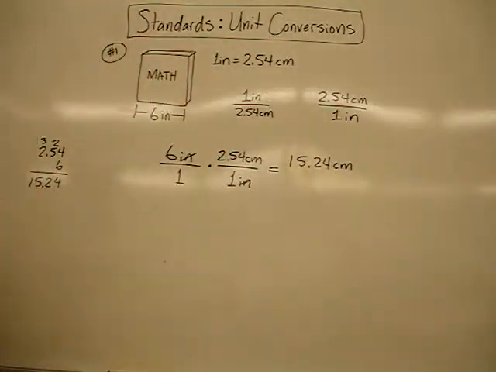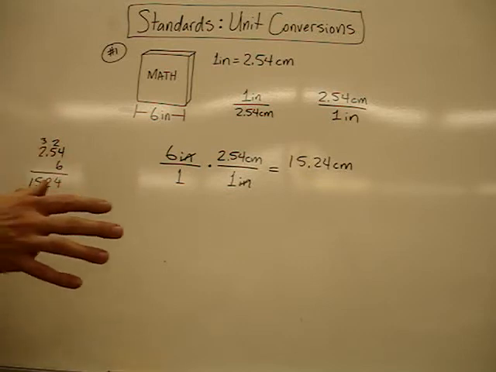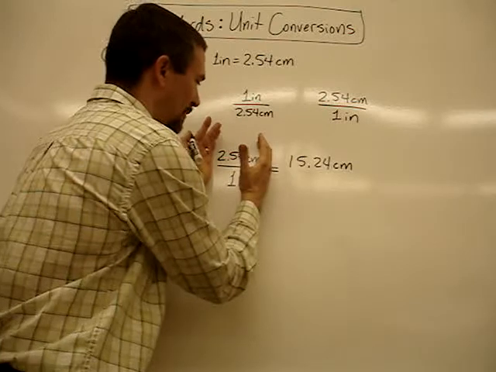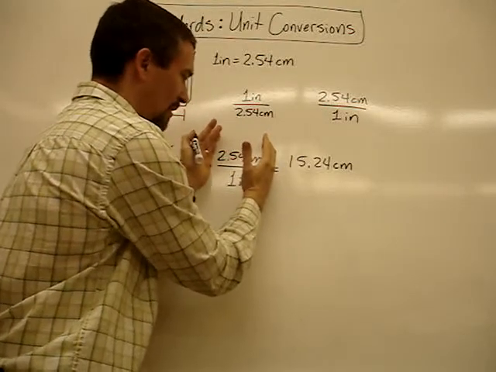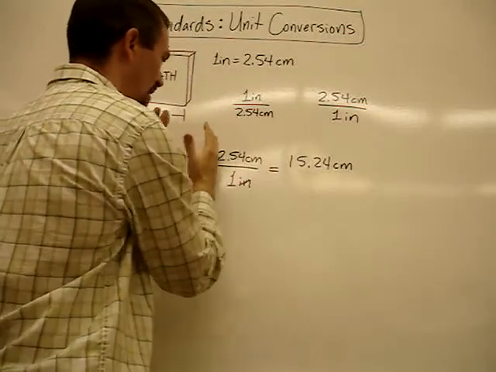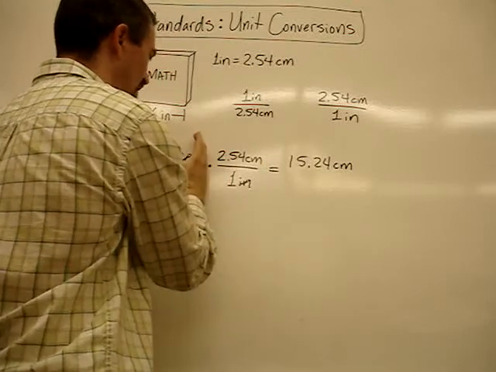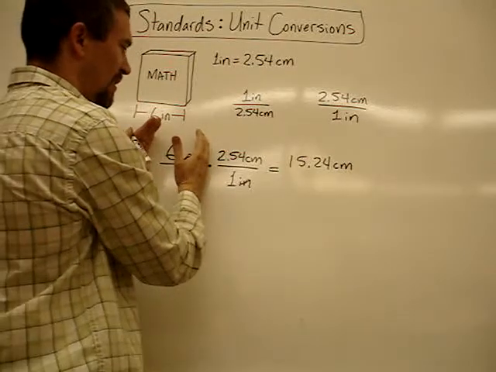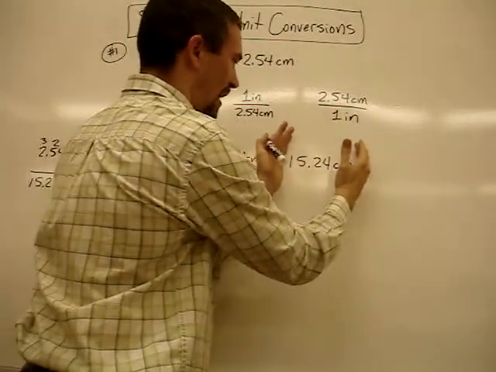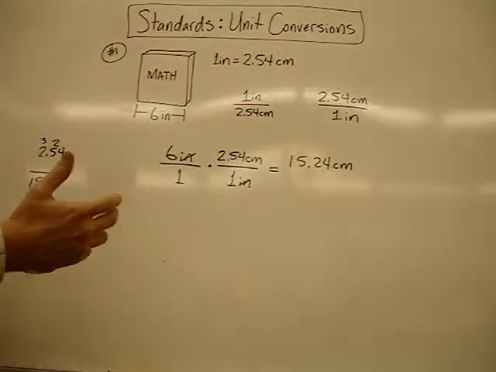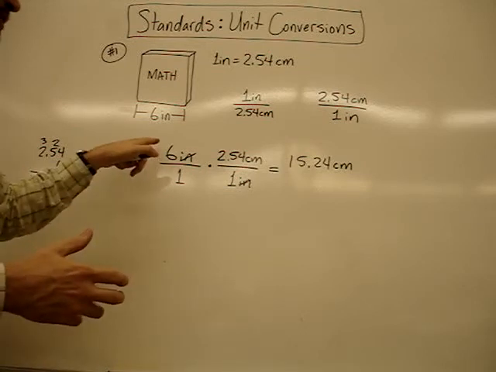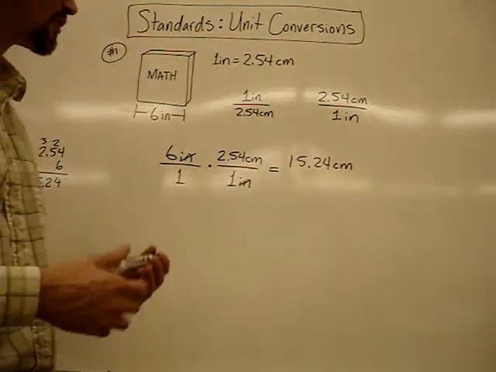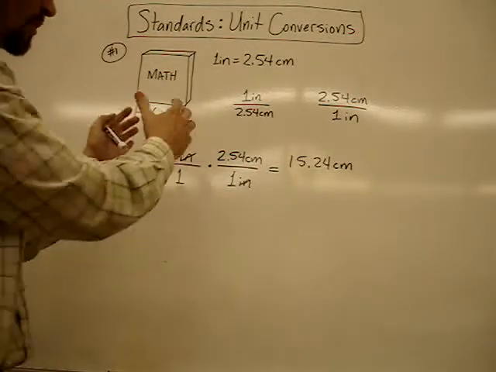So the real concept here is that using the multiplicative identity, the 1, is perfectly legal. This times this doesn't change the identity of this, even though it changes the appearance. So in other words, this times 1 is equal to that, even though it looks different. And that's what we want if you really think about it. We want to know 6 inches is equal to that. And that's the concept. This is just a one-step problem.